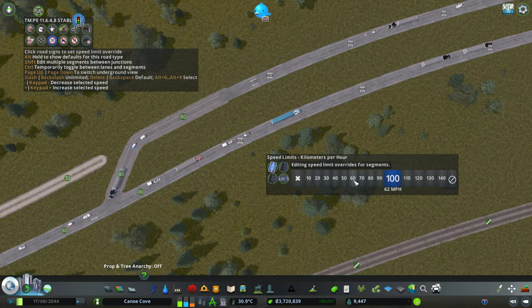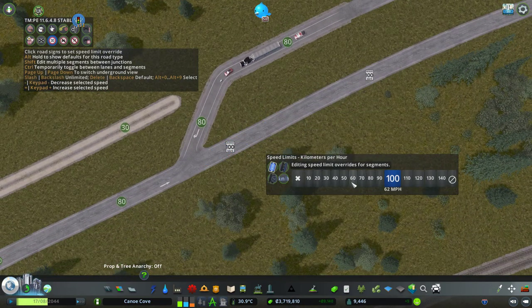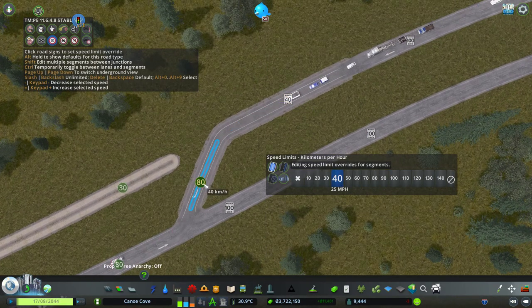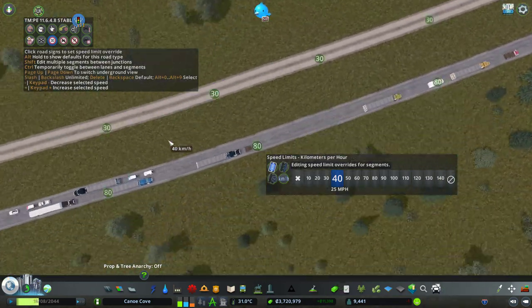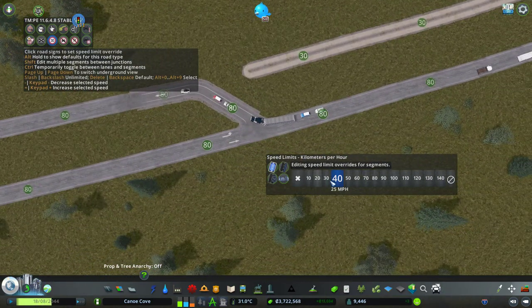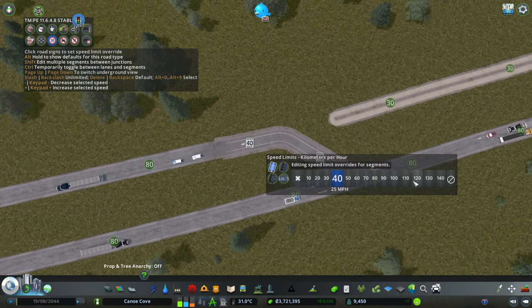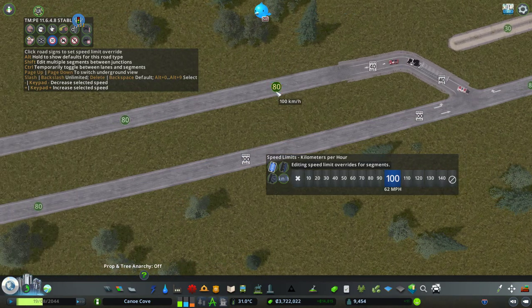Okay, that's going to slow right down because it's coming into a construction zone. So we'll bring it down to 40. We'll leave it 80 through the zone, 40 through the transition, and these guys can both go back up to 100.